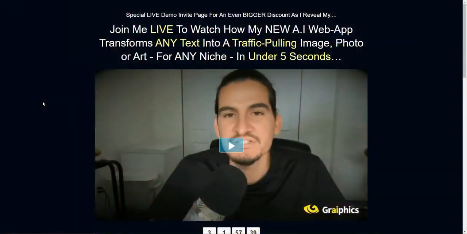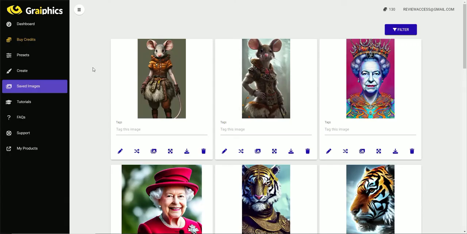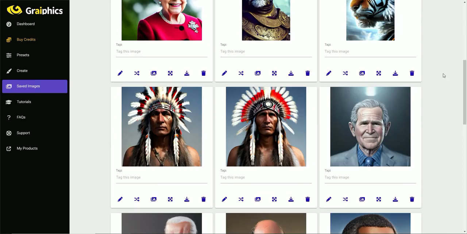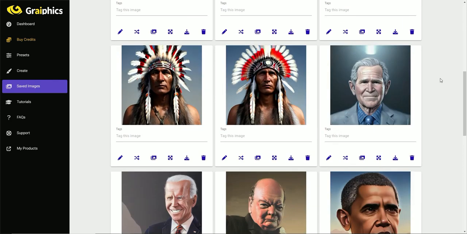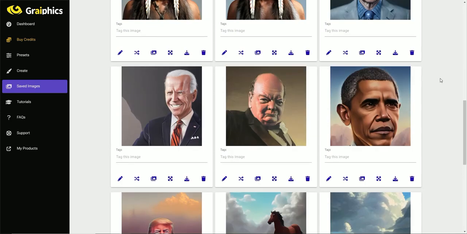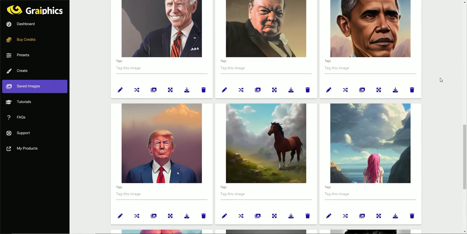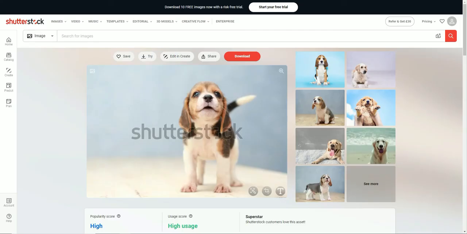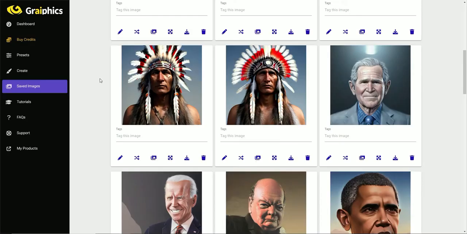So what's my final opinion of Graiphics? Well, the product itself does allow you to create images. Some of the images are quite good. I mean, that image is really quite striking. I do like that, but it doesn't create images that I would honestly say look particularly human-like. And it's just not something you can't get from somewhere else for free. Yes, it will save you from using places like Shutterstock, because Shutterstock does charge you quite well for some of the images. Some of the images are like $10 or $15 per image, so from that front it works okay.